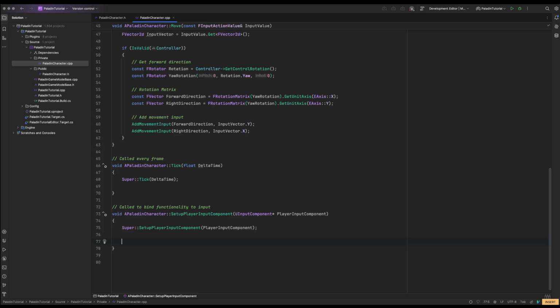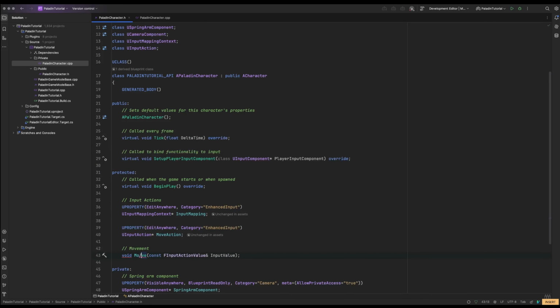What we need to do is just say movement actions, and now we need to bind the action to the move action that we created.